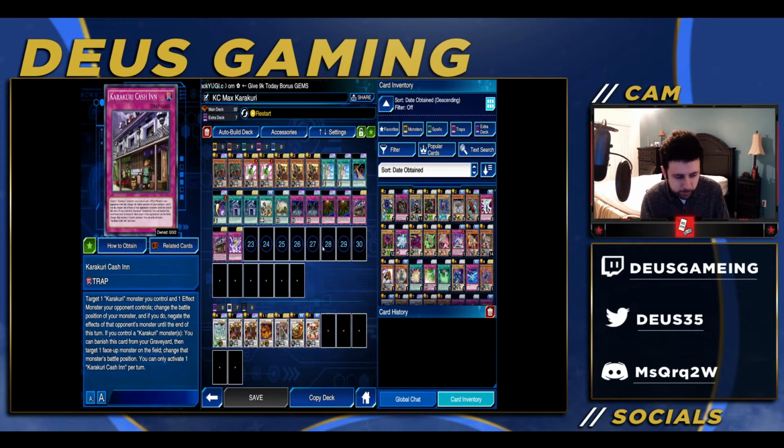Example, Shiranui again. They summon their Shiranui Squire. You flip this trap face up. You target their Squire. Now it can't activate. On top of that, you can still activate the bottom effect where you can switch their position and save your monster. So that's another thing you can do, guys. I think that this is pretty good already. I think this deck is pretty good.